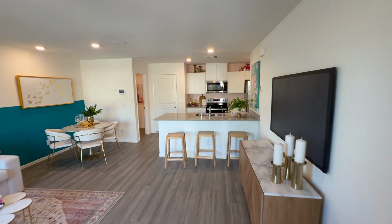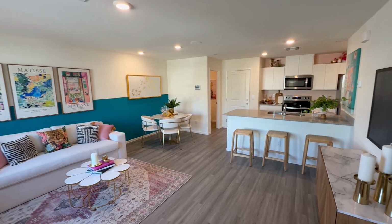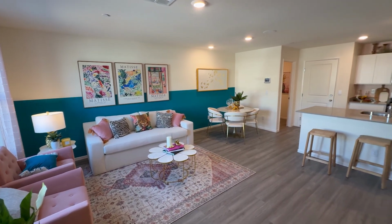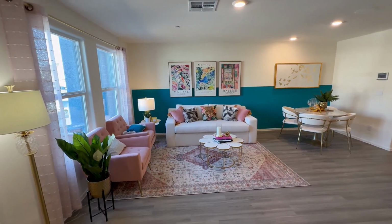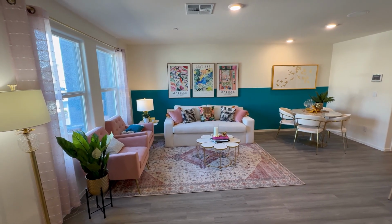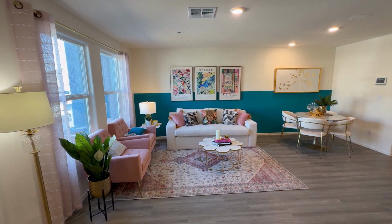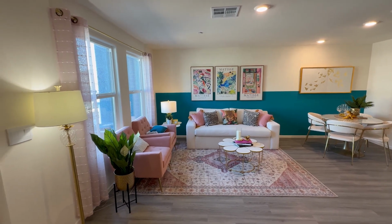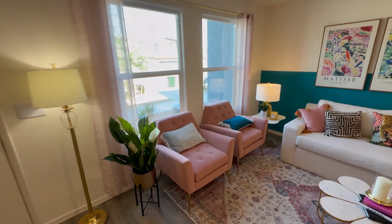All right, so you can almost pretty much see the whole floor in just this quick little video, from what you see on your screen. Here to the left, you have your living room, and then right off to your right, you can see your dining. And I'll tell you what, whoever stages D.R. Horton homes, they go old school, vintage, vibrant colors. As you can see, these pink sofas, right here, whatever you call those, little chairs. You got 2 windows, also 8-foot ceilings, vinyl flooring.